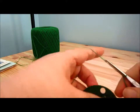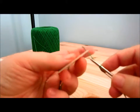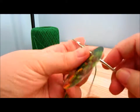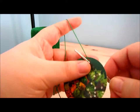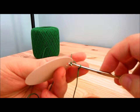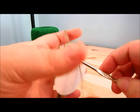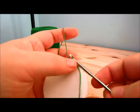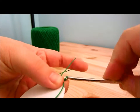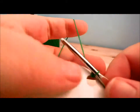Okay. Then what I do is I take the little punched card, and after I've made the slip knot, I'm going to slip it over the hook. Then I bring the yarn through: yarn over, bring it through, and pull it through. So I'm basically just making a slip stitch, and you will have to keep it tight if you can.